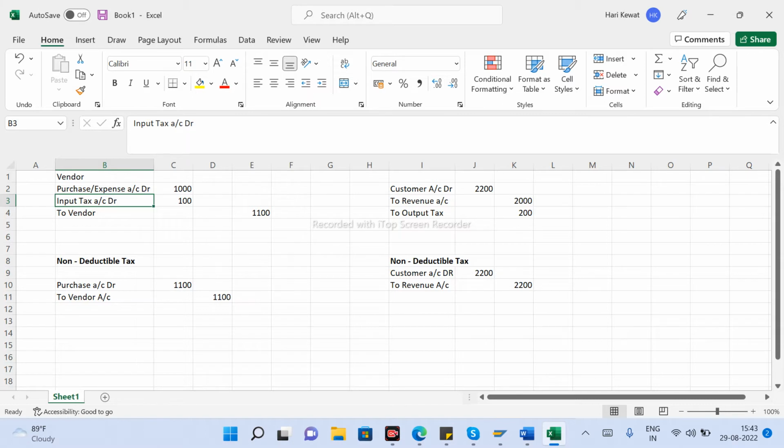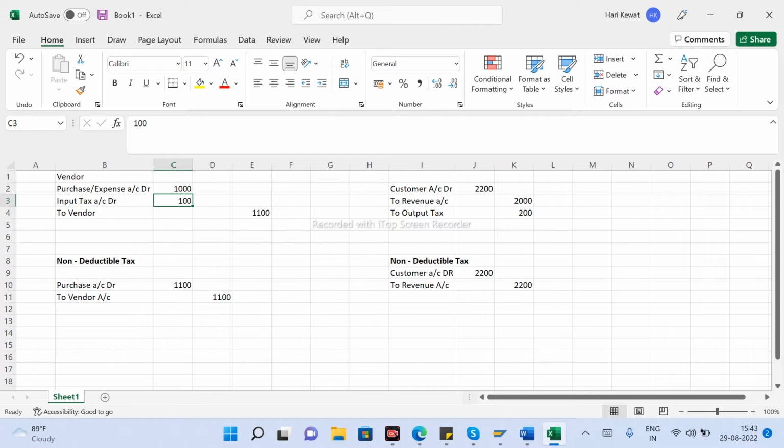So whatever you have paid to the vendor, that you can claim from the government, you can collect this amount, and whatever you collected from the customer, that you have to pay to the government. So for example, your collection is 200, but you have paid only 100. So 200 is more than your 100. So the remaining 100 rupees you have to pay to the government. For example, if your input tax is more than your output tax, then you can claim from the government. So the government will refund you money. So this is the general scenario.